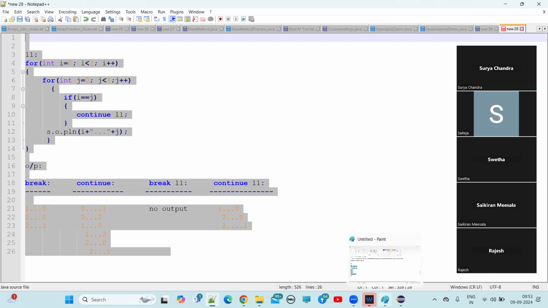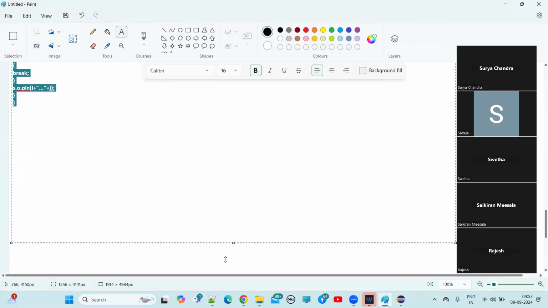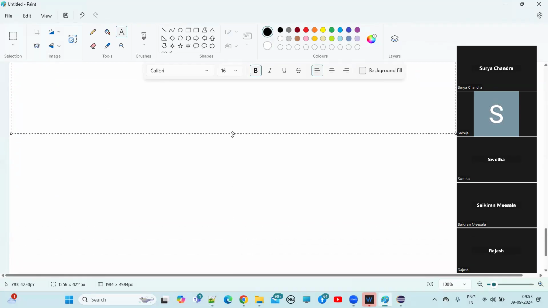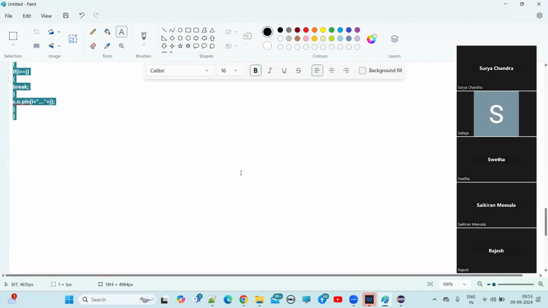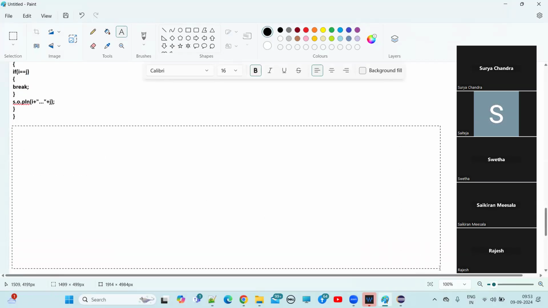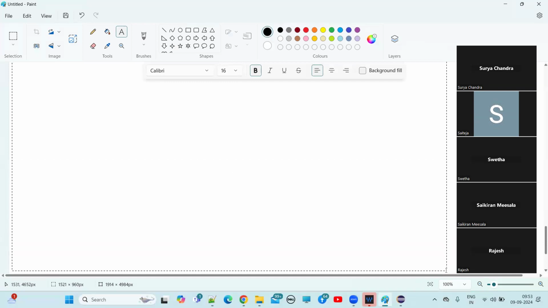On your own, try a few examples based on these loops, because these loops are very important: for loop, while loop, do while loop, and the control statements: continue statement, break statement, labeled continue, labeled break. These are very important.